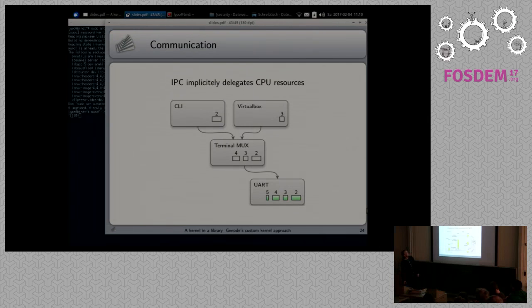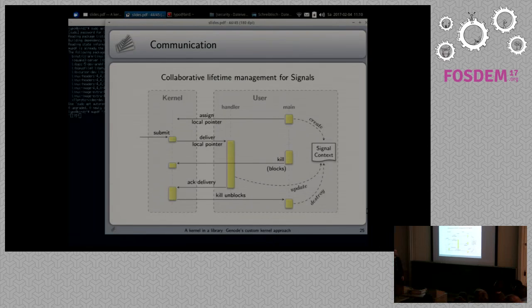So, yeah, then about signals, the asynchronous communication channel. Again, the kernel helps here with the lifetime management. And here the problem is a little bit different than for capabilities.